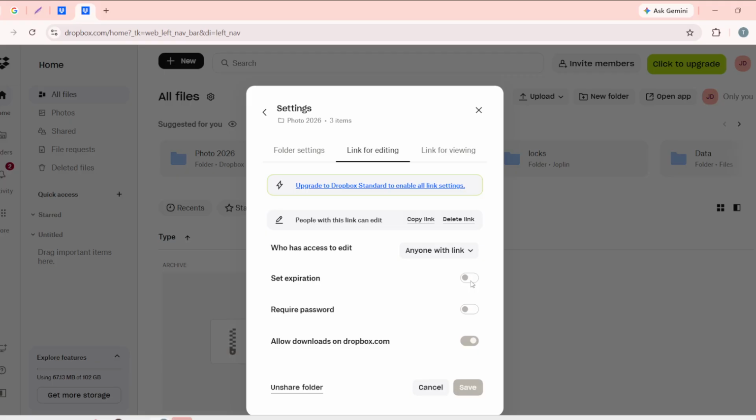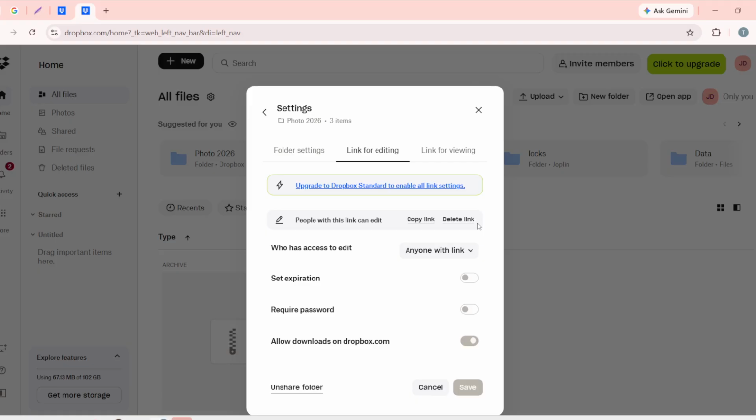To completely block the link, click Delete Link or Revoke Access at the bottom of the Settings menu. This option is crucial if you need to restrict access to your files entirely. Whether someone no longer needs access or if you want to ensure the security of your data, revoking access or deleting the link is an effective way to manage permissions. After you confirm this action, the link will be disabled and the recipients will no longer have access.